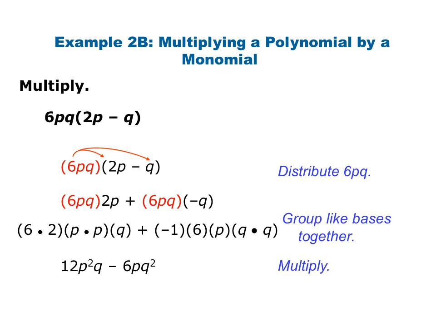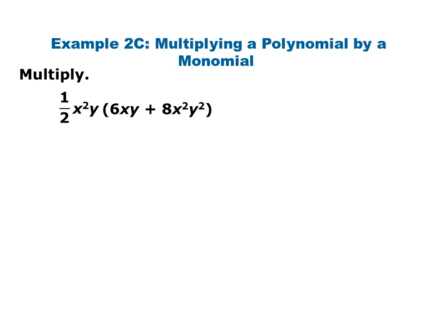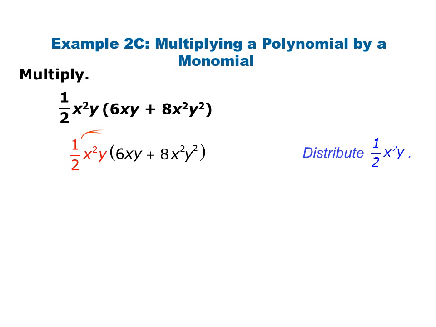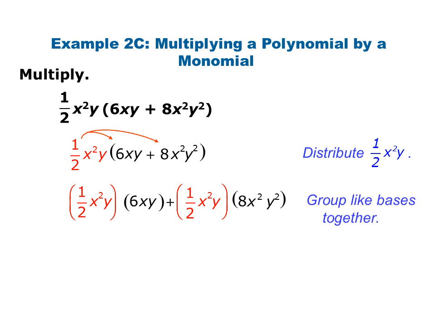Perfect. Alright. Now here's a fraction. I know you get a little bit confused about fractions, but that's okay. Now remember, half is going to multiply 6 and 8. X squared will multiply x and x squared and y squared, and y will multiply also y and y squared. Everything outside will multiply everything inside. It looks a little confusing, but just look at it clearly. It's going to be all right. You could see that, and now here's the answer.